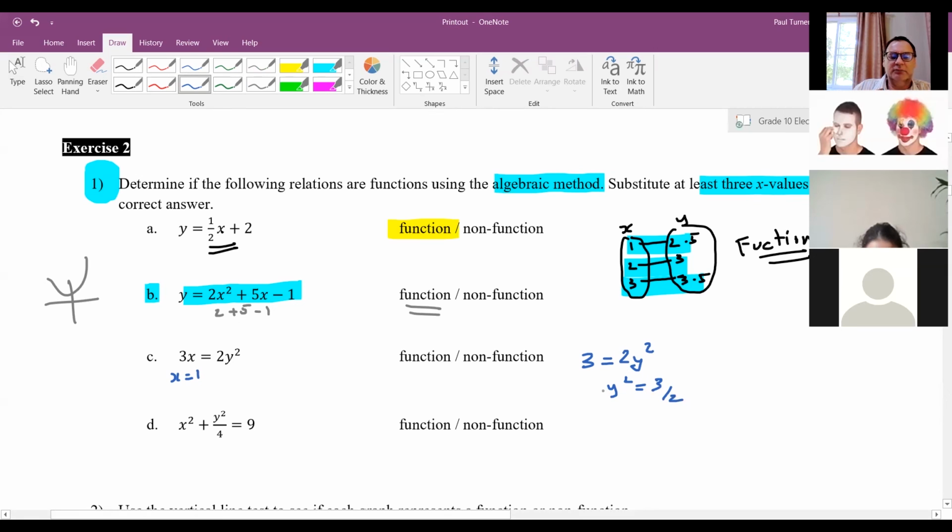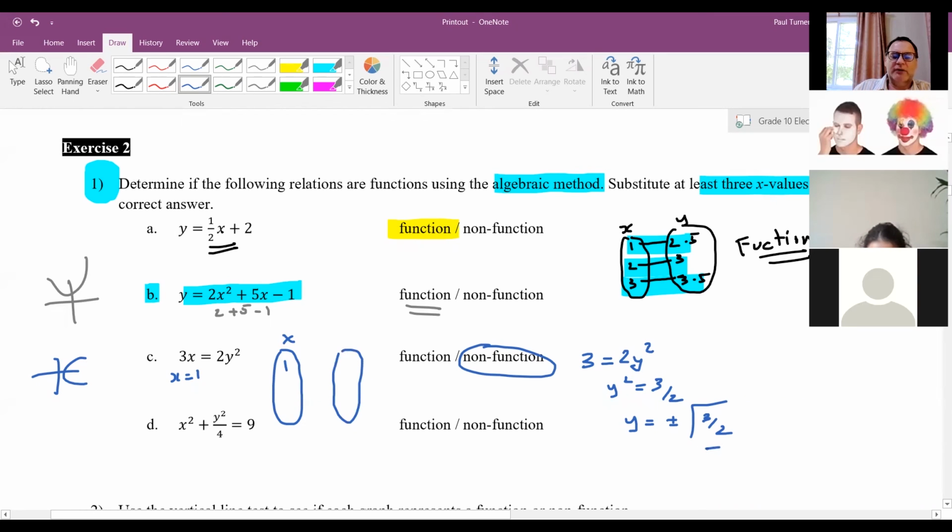So, but now you see y squared is going to give you 3 on 2. But look what happens now. Remember back to grade 9, when you take a square root, you'll get two possible values here. So this is not allowed. This makes this a non-function because this is your parabola on the side. It looks like that, roughly. So that means if x is 1 in your diagram for the x values, you're going to get two possible y values. You're going to get square root 3 on 2, but you're also going to get minus root 3 on 2 as well. And you're not allowed to have that when you have functions. That's not allowed. All right.